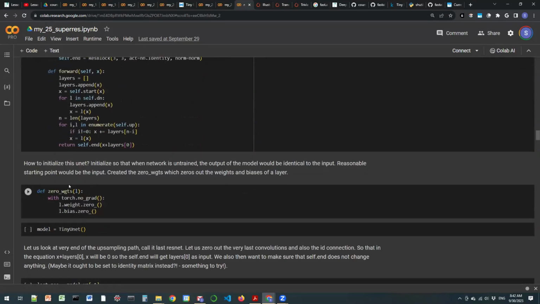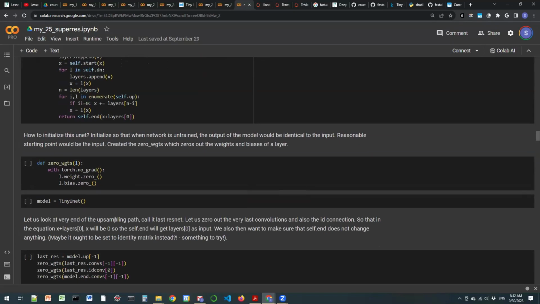Then he also, this is another interesting thing, defines the zero weights, right? And so he works through what we would like the network to do as we begin to train it. And so he says, look, initially when we start to train, obviously the whole network is going to be untrained, but in particular, the up path is going to get all static. It's not trained at all. So then what we would like ideally for the network at that stage to return is pretty much the input, because we have this input coming into us. And if we want that, then we would just zero out the weights of the upcoming path, right? Because that's not yet trained.